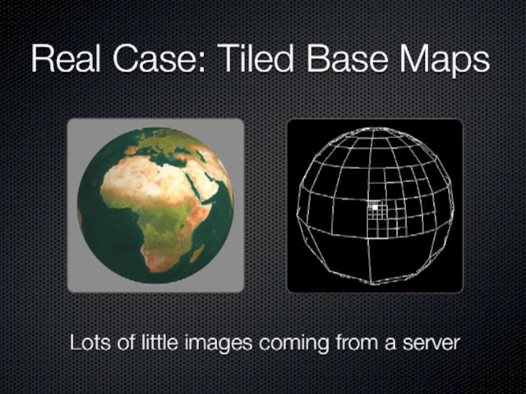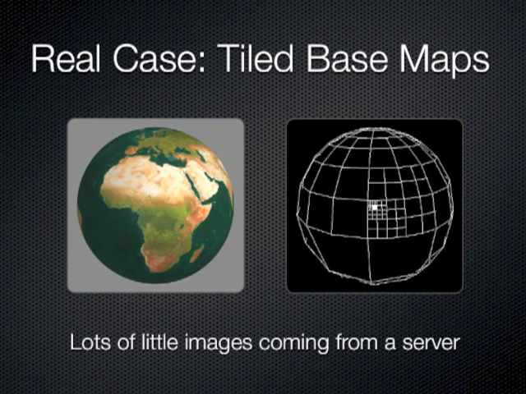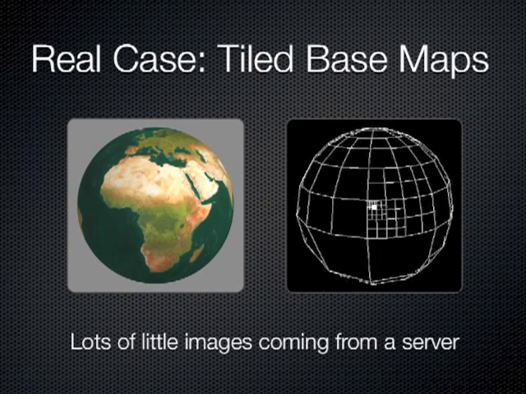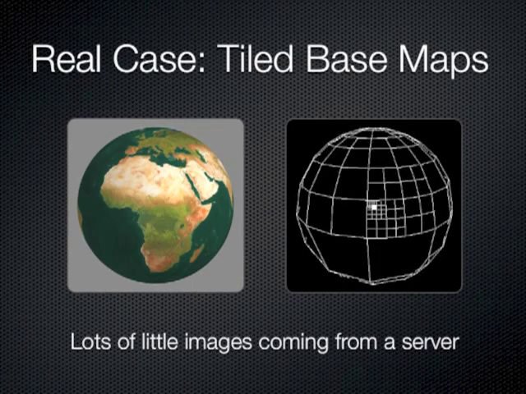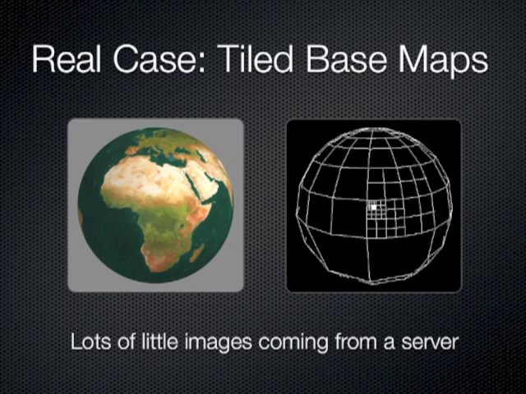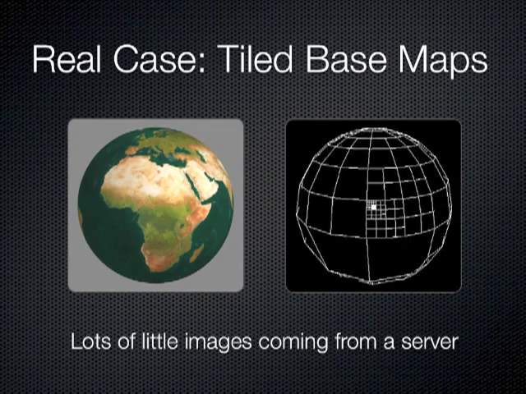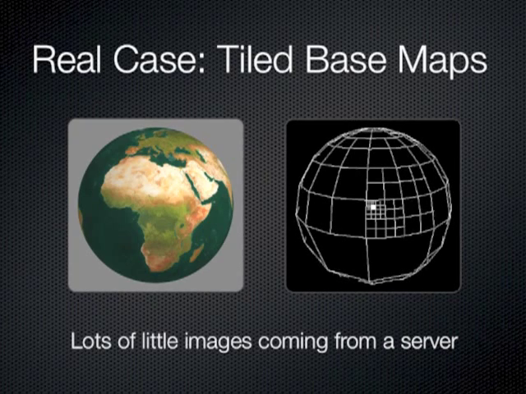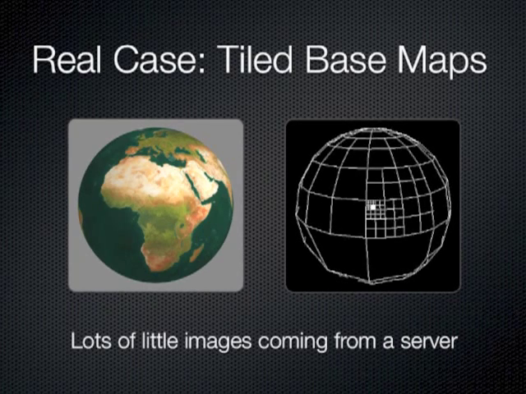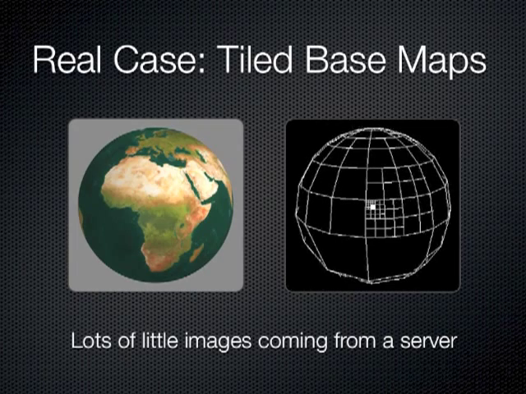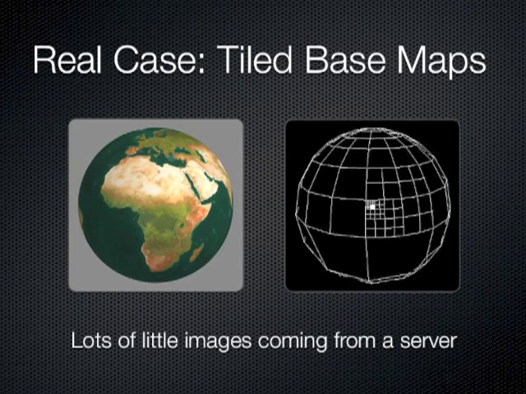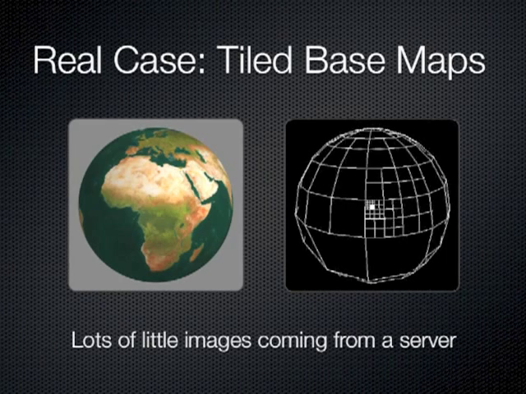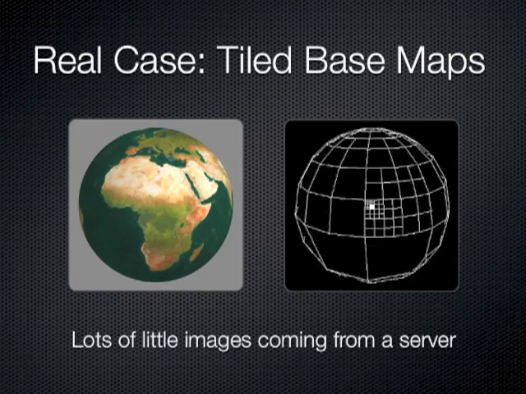It's tiled base maps. What tiled base maps are, basically, you start with a map at level 0, and you make an image that maybe is 128 or 256 pixels on a side. That's level 0. You divide that up into 4 pieces. That's level 1. Each of those 4 pieces is the same size in pixels, and then you just keep going until you run out of disk space or you're kind of tired of it and you just stop. So you might get down to level 20, 21, something really deep. So obviously you can't load all this stuff at once.